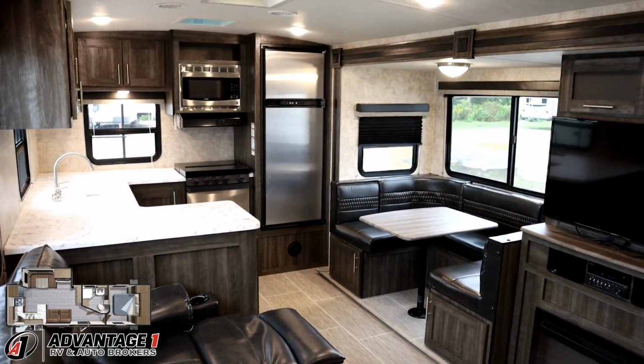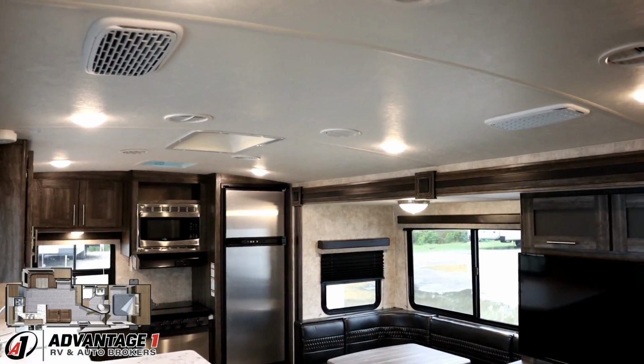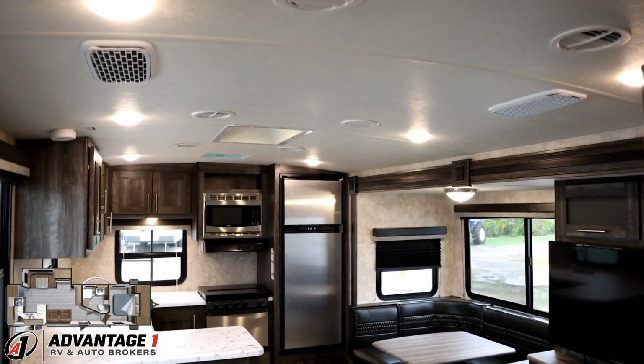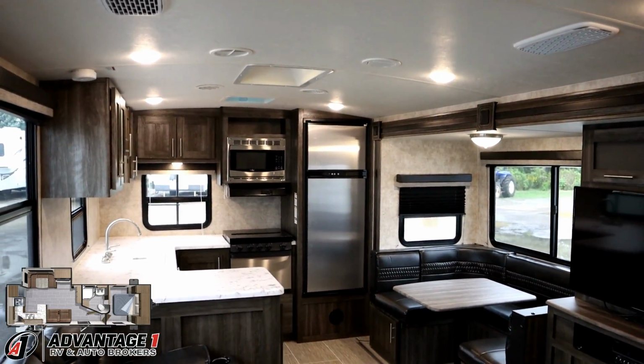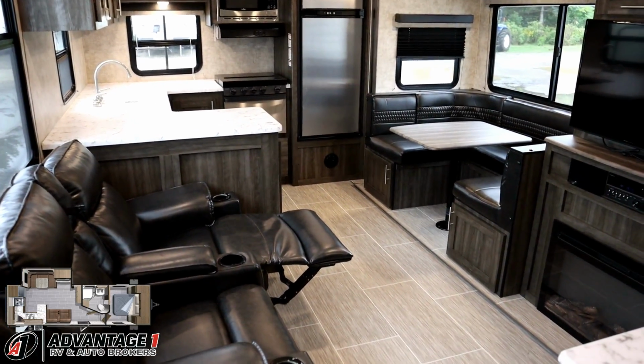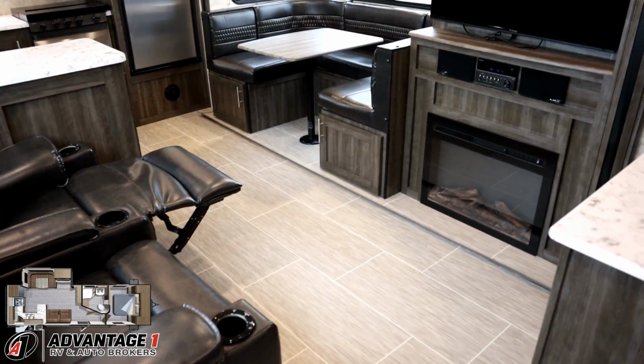Now, the cool thing is there's several things you actually won't see on this RV, and I mean that in a beneficial way. You won't see the air conditioner since it's whisper ducted. And if you don't see the square, say it with me, you won't hear the air. That's nerdism number 37, I believe, checking my list. Checking it twice, yep. Also, you don't see floor vents, and you don't see carpet in the slide.